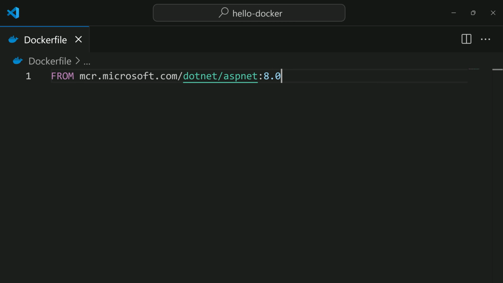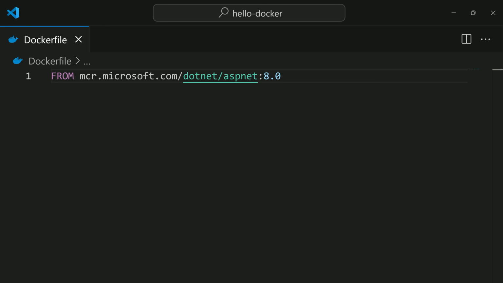Now, there are a few parts in this image name that you should understand. And it starts with this first part here that says mcr.microsoft.com. This is known as the container registry. So like I said, this is a special kind of online storage for Docker images. We saw the listing in Docker Hub, but the actual registry for Microsoft images is mcr.microsoft.com. That's the official place where you should be getting all of your Microsoft related images. Now, the next part here, this one that says dotnet/aspnet, is known as the repository. So this is a dedicated, let's say, folder or a project space for storing a series of related container images. And then, of course, at the end, we have what we know as a tag, 8.0.